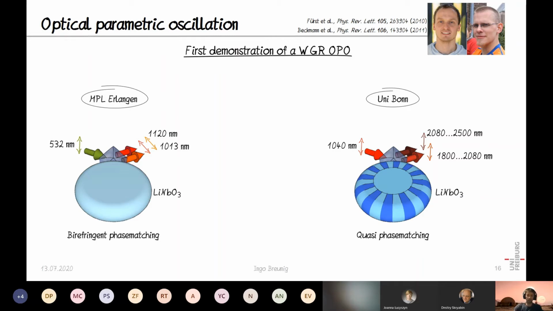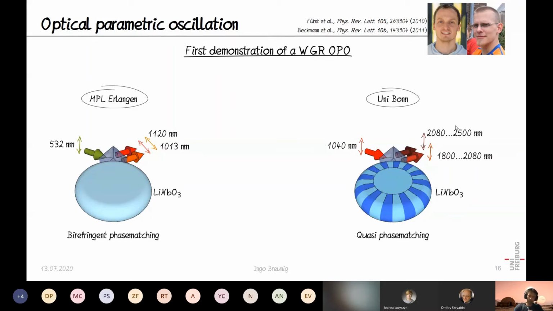And this is a rule for alignment of these OPOs. The green light will turn into red light. And if you don't see the red light, the OPO does not work. And this is what I told the PhD student who did it. I told him, before you see the red light, it makes no sense to put the detectors.